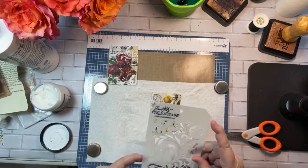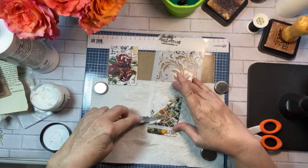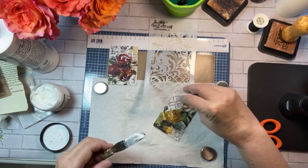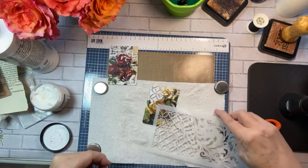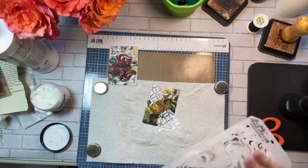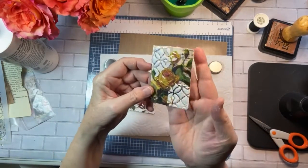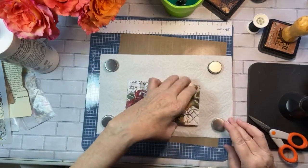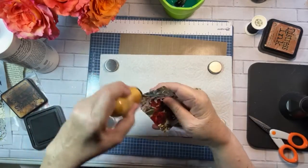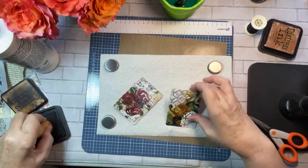On this one, I think let's use this different design here. Let's go up here at the top a little bit and then down here at the bottom. Love that. Down here. There we go. And I have to dry this so I will be right back. Look at that — that's so pretty. So now I think I'm going to do a little bit of distressing and then I'm going to pull out the watercolors and we will give this a little bit more dimension. Let's see how we like it.